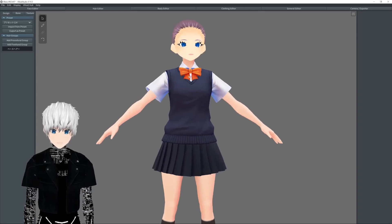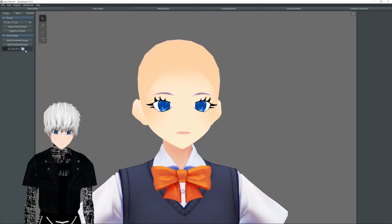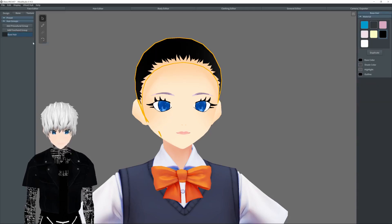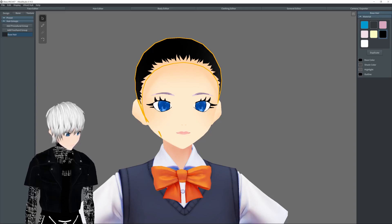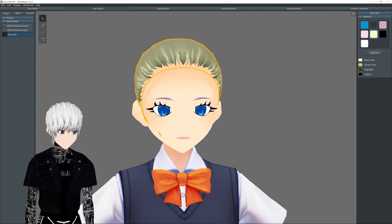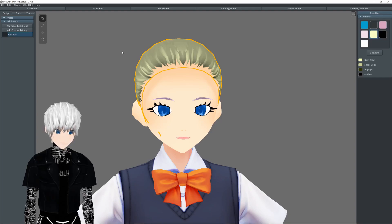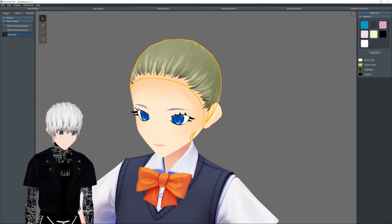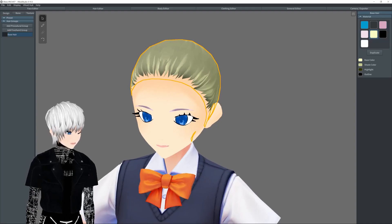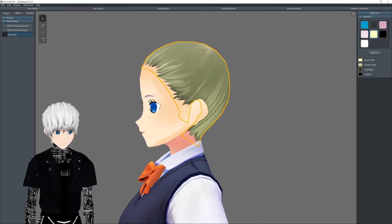We got our character right here, let's just drag her down. Let's zoom in on her face. So first we've got the base hair. Because of the model I'm going off, we're going to go blonde top. There's actually two methods of doing this — you can either go to Booth and get people to make it for you, or you could just make it yourself. I'm going to show you how to make it yourself today. I'm going to have to change the eyebrows too — I just remembered that.